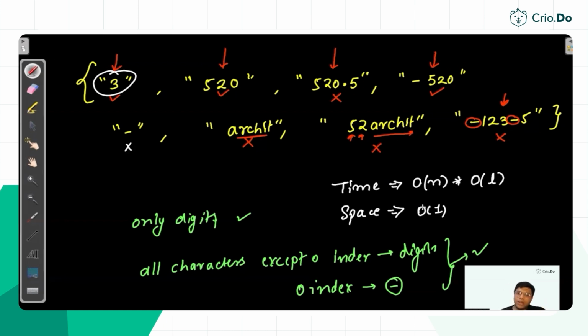If you consider output as space complexity, obviously it will go same as the input space. That is, you can say n times L, because n is the number of strings, L is the length of each string. So space will also go as n into L if you consider output. But generally, you should tell it in an interview that considering output as not an extra space, it will be constant. That is, there is no extra data structure which you are creating. So having said that, this is the brute force solution or even the most optimized solution.